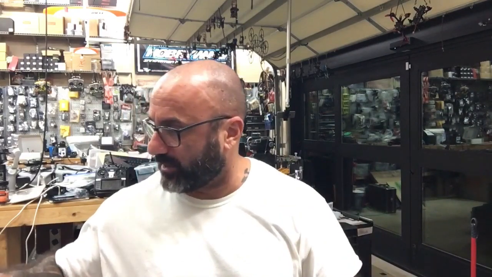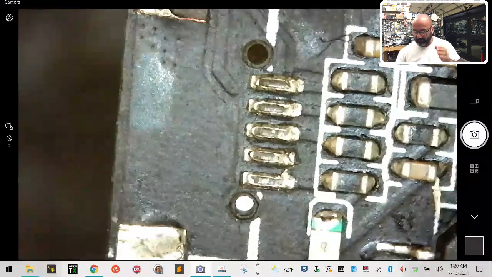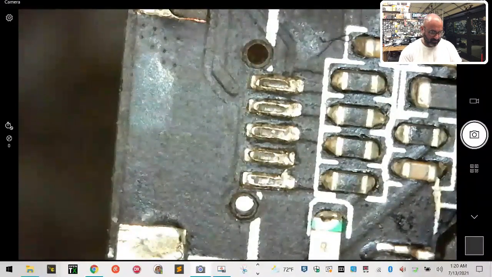I'm about to show you something on the screen here. Bear with me a second because I just realized that as I'm doing this, I think my soldering iron is, actually it's not too bad now. I can go ahead and replace it.